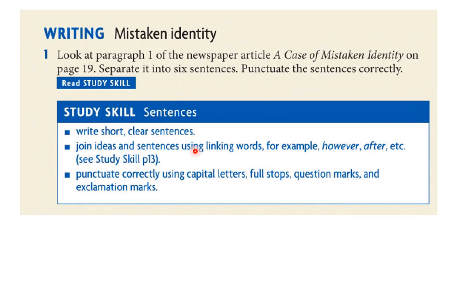Join ideas and sentences using linking words. As we explained in the previous lectures, there are many linking words, each of them for specific purposes. We already learned how to use but, however, and although to link contrasting ideas. There are other types of linking words such as after. Here, refer to the study skill on page 13 about however, but, and although.